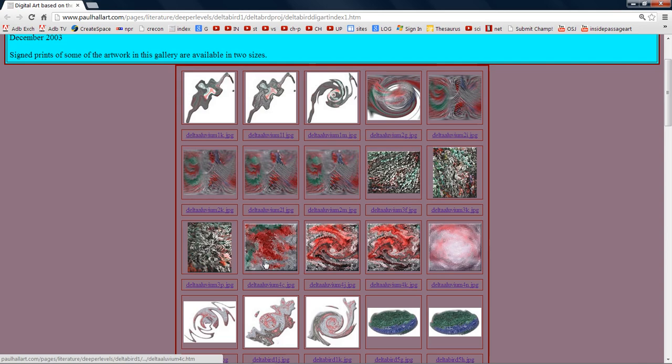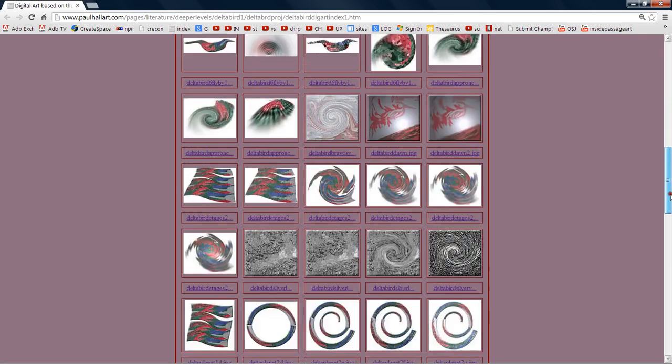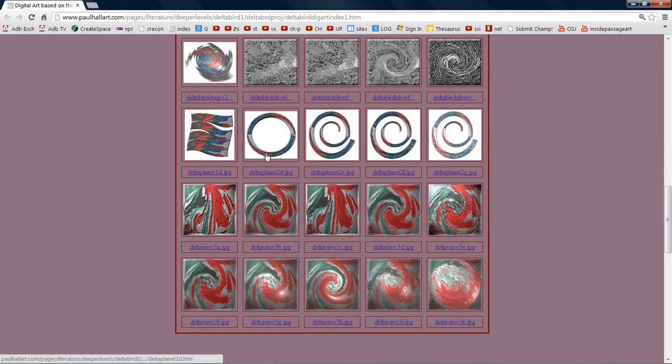Here it turns into a glass door, and here it becomes a stork, a pig, and a snail. Here it becomes a piece of jewelry — a combination of emerald and tanzanite. And here it becomes a Delta Bird painting — another bird in itself called Delta Bird Flyby. And finally it becomes a sandstone painting and a button to be used for links on a computer screen. Here it breaks up into a flag and into a glass paperweight, into a copper etching.